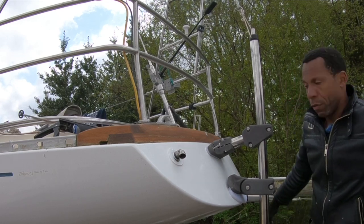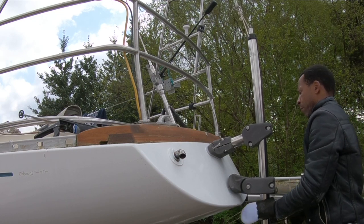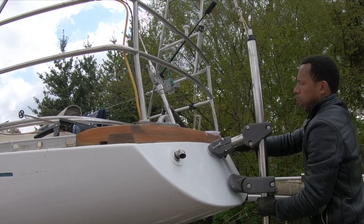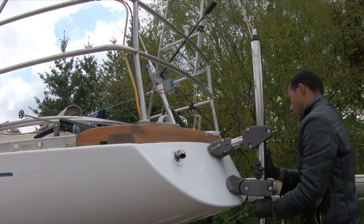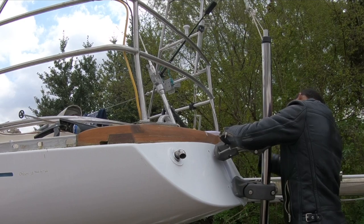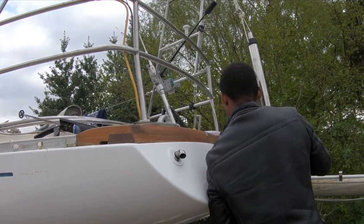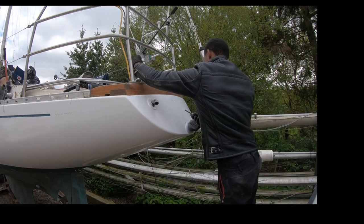I went with the UHMW backing plates over teak. Ditch the hassle of teak. UHMW, Ultra High Molecular Weight Polyethylene. This is a super tough plastic, offers incredible wear and abrasion resistance, plus a sleek low friction surface. Best of all, it's more cost affordable than teak and requires zero varnishing or upkeep.